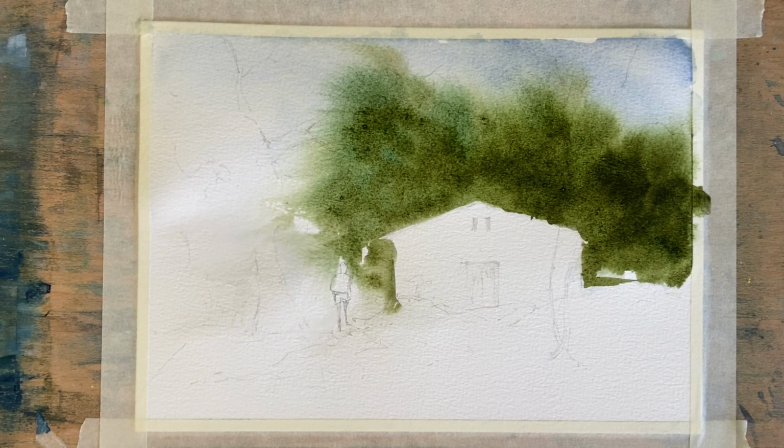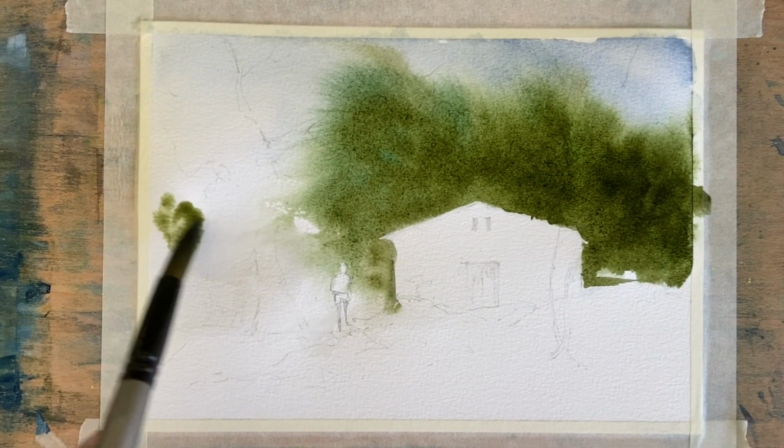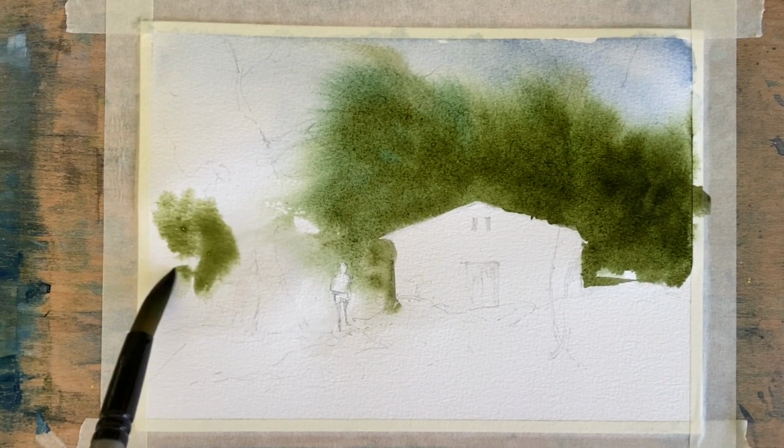So that's looking okay. We want just some very light green on the left-hand side with some Australian dark leaf green as well. So we just want just a hint of green in through there. So we'll just get some colour on the brush and just bring it through into that area on the left-hand side.